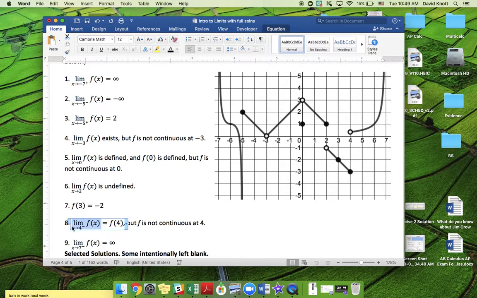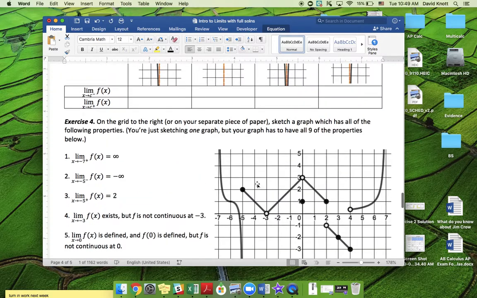This guy is the value of the function as x approaches 4 from the left. If I approach 4 from the left, I'm going to -3. So those two things are the same. If I had put the black dot here, it would be wrong, because then the value of the function at 4 would be whatever this is, maybe 0.5, and that would be different from the value of the function as you approach 4. And then finally, the limit as x approaches 7 from the left has to be infinity. And indeed, as I approach 7 from the left, it's going to infinity.